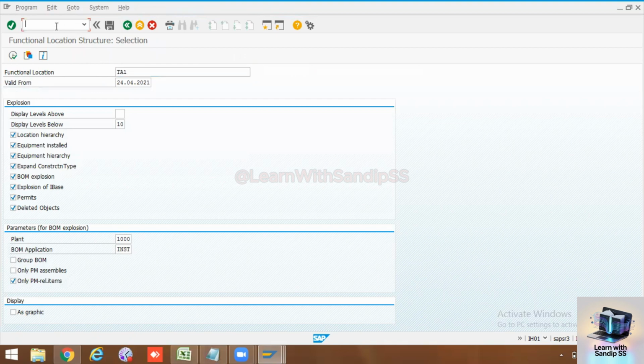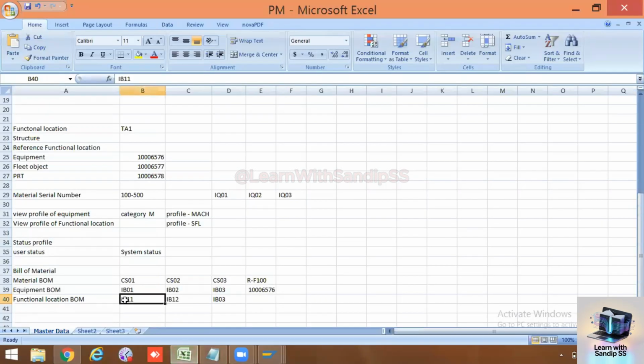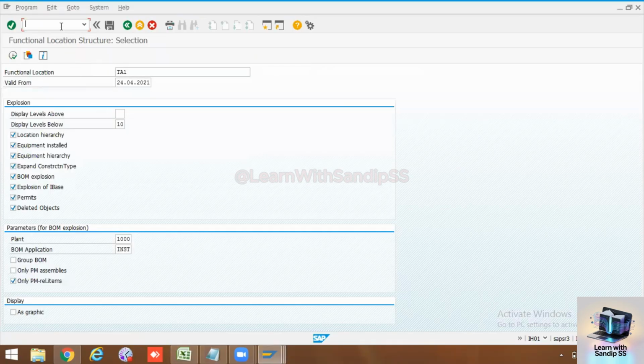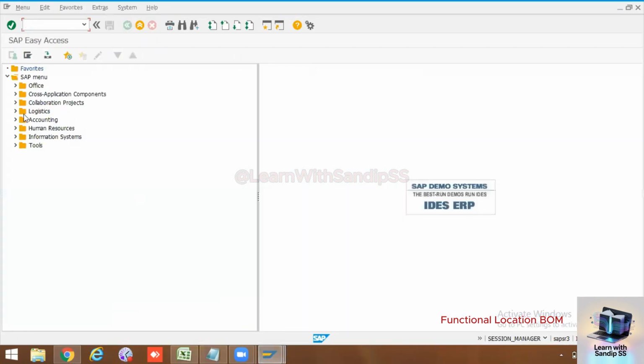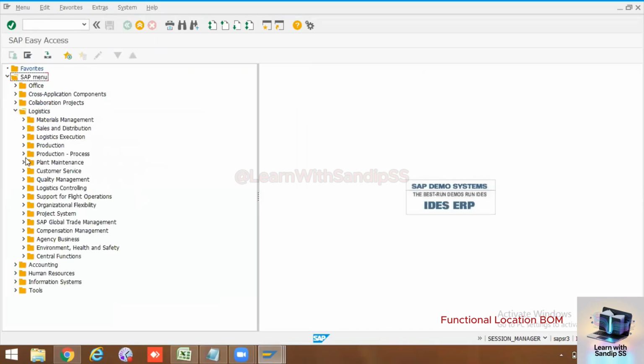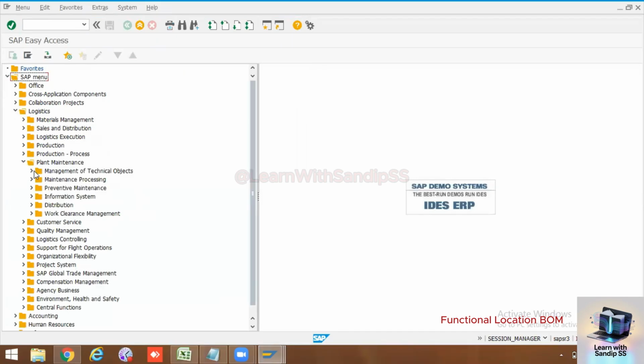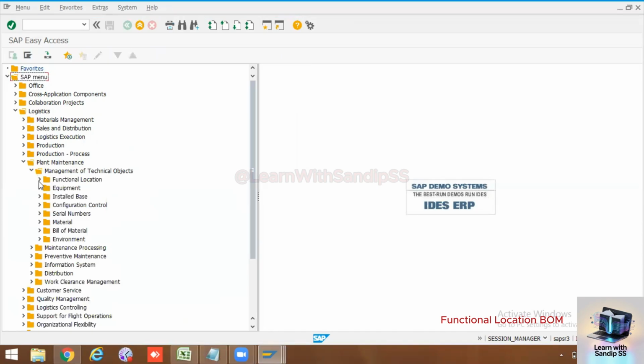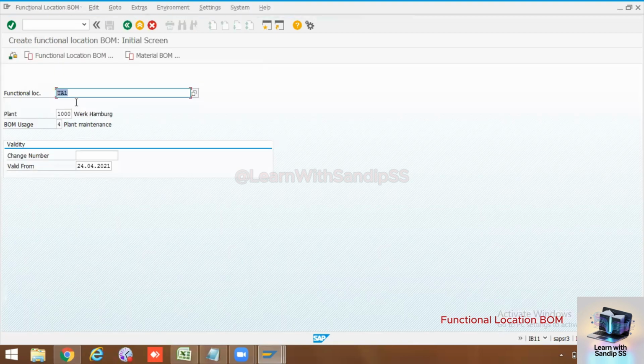So what is the T code for functional location BOM? IB11, right? So /n IB11, or you can go via this path: Logistics, Plant Maintenance, Technical Objects, Bill of Material, Functional Location BOM, Create.